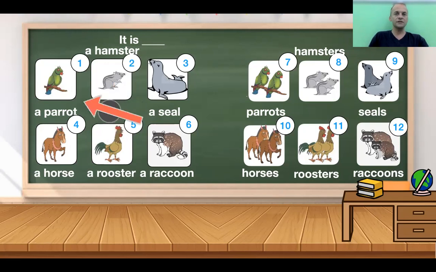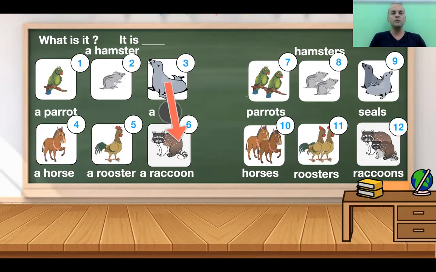Boys and girls, everybody read it for me. And everybody says it is a parrot. So they can substitute those nouns very easily, or they should be able to substitute those nouns very easily in the sentence. You spin it again, and then you pick on an individual student. Timothy, what is it? It is a parrot, says Timothy. Good job, Timothy. Okay, and you do it as many times as you need to make sure that the students have finally got it. And once they've all got it, you then just move on to the next part of your lesson plan.